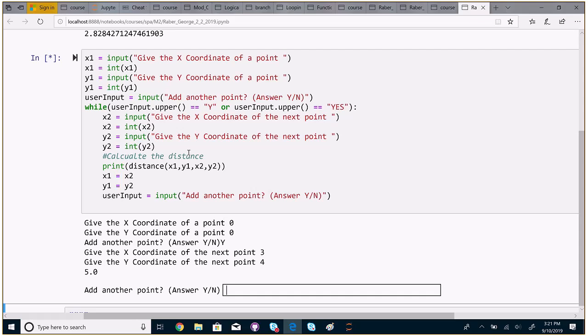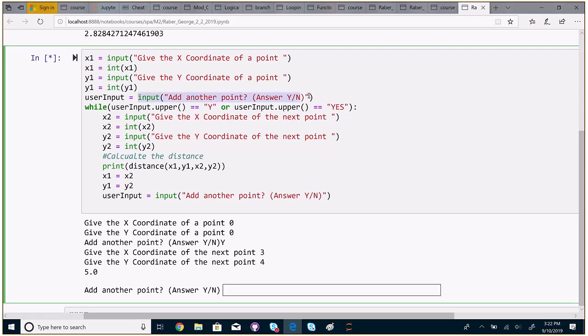So what it's doing is it's getting a number, then it's asking if you want another point, and if you do want another point, which we almost should always want another point. You do agree? Why should we let the user only enter 1 point? They should always have to enter at least 2 points. So maybe we should just get rid of this line right here, and just let it do it automatically. So it would automatically do 2 points.